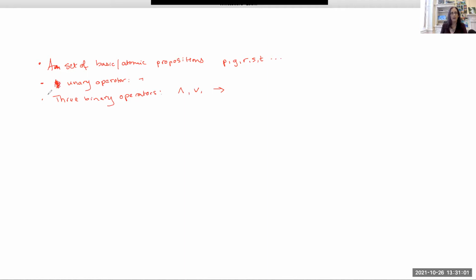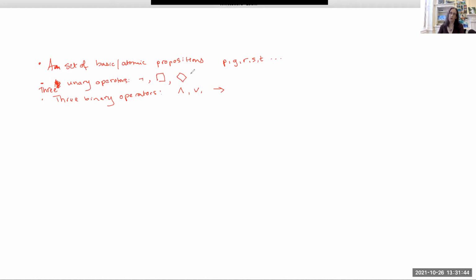So instead of a unary operator, we will have three unary operators: negation, which you can actually think of itself as a type of modality. What are the ways in which sentences can be true or false? One way is they can be true. They can be necessarily true. They can be possibly true. But then you've got all of the negative versions of these. A way in which a sentence can be true is that it can fail to be true, i.e. it can be false. And we can think of negation as actually being one of the modal operators along with the next two that I'm going to introduce, which are necessity and possibility.